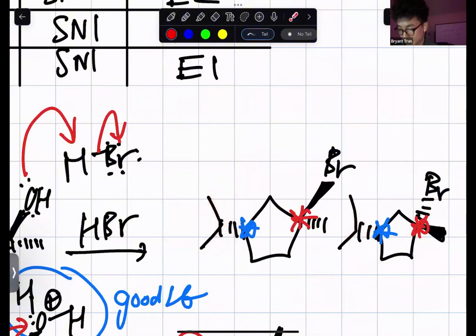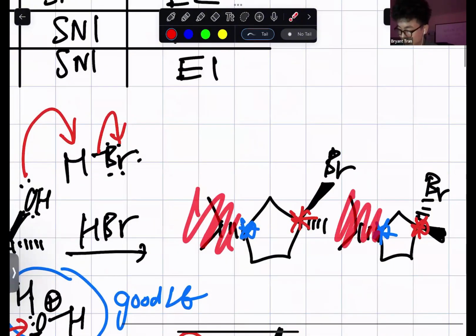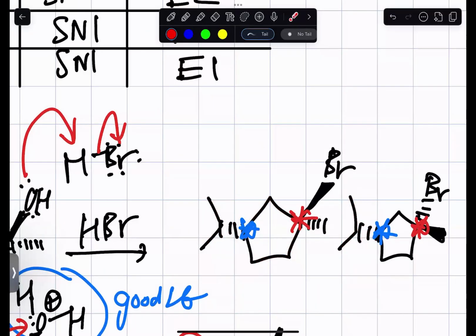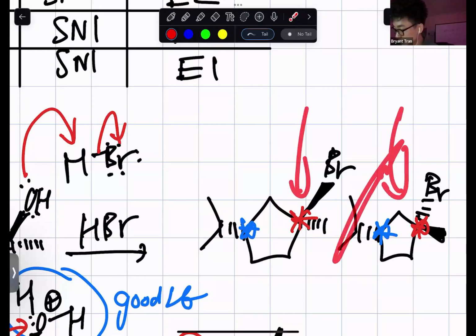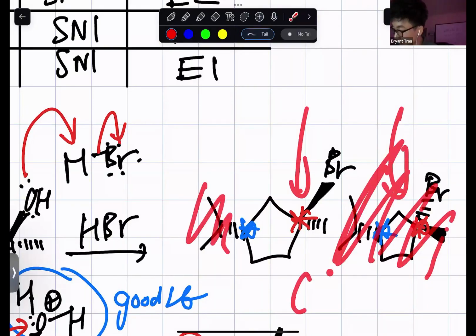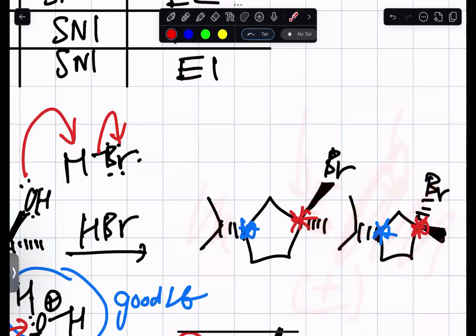So if this wasn't there and if this was a chiral center, well, it's not a chiral center, because let's say this wasn't there right here. This group would be the exact same group as that right there. But if it was a chiral center, then you wouldn't have to draw that. You could have just done plus minus right there, because you know the other product would be flipped, like the bromine, because there's only one chiral center, right?